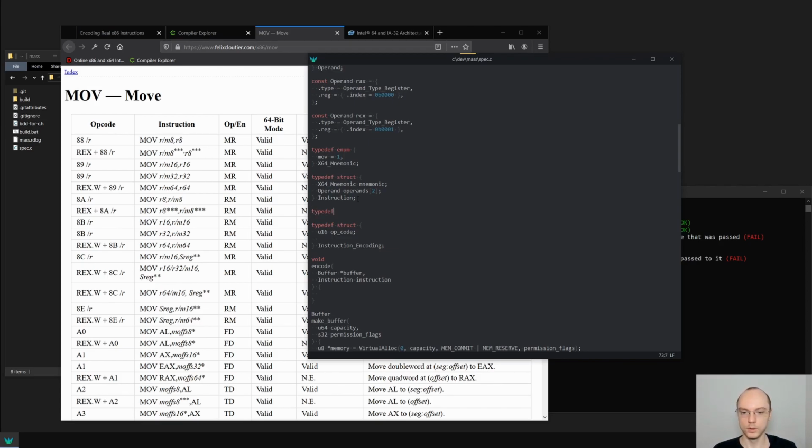So typedef enum instruction extension type, and we have either a register or we have code.